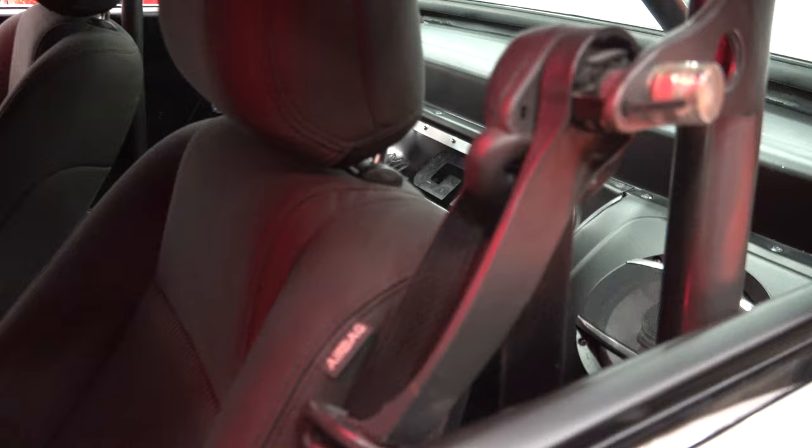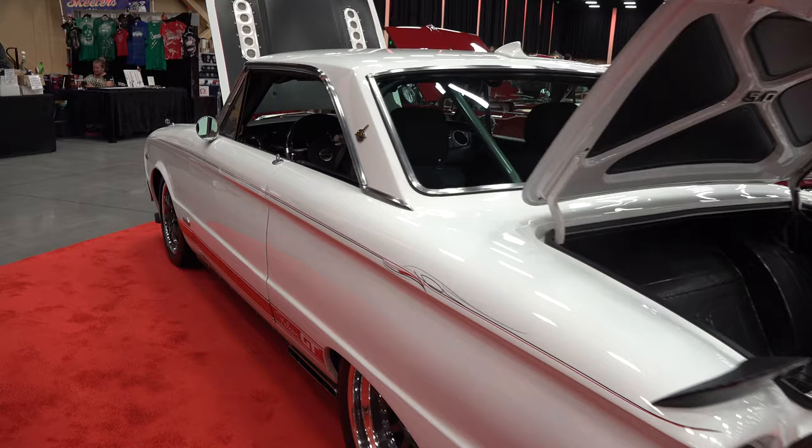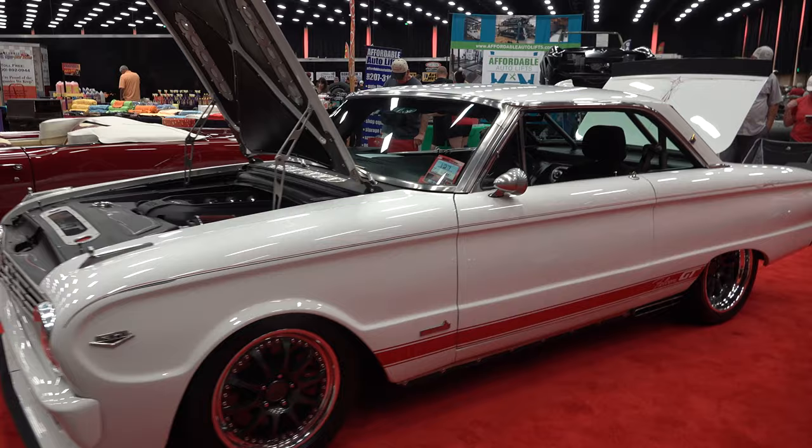Man, what a cool car! What size wheels and tires does it run? I've got 17s on the front and rear — 17x12s on the rear, and I think 17 by four and a half or five on the front. And do all the options from the Mustang still work in there? Everything — even the airbags on the steering wheel and dash, cruise control, air conditioning, traction control, ABS brakes — everything that was on that Mustang is on this car.